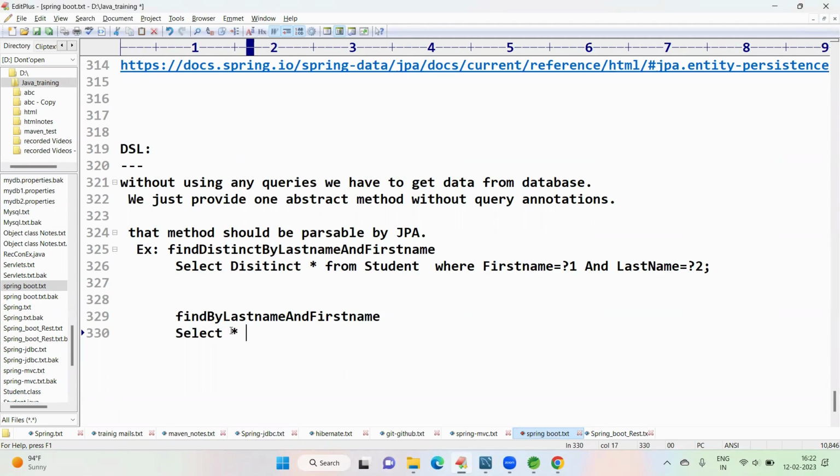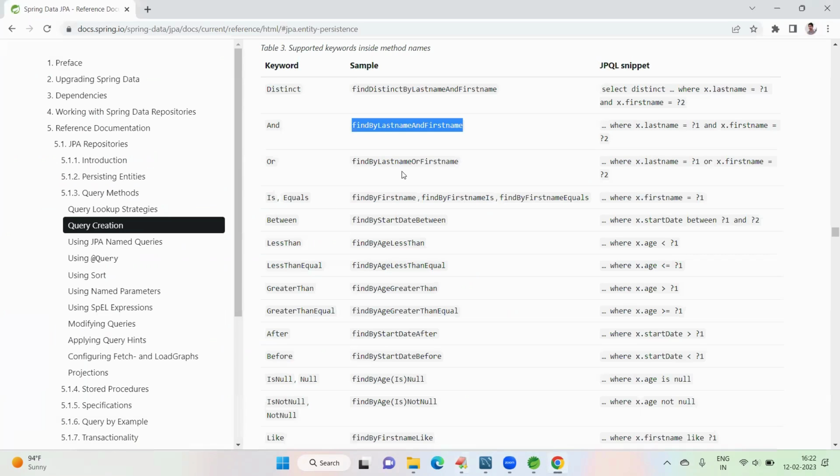Before where we should write a table name, student or student one, whatever. Then by means where last name equal to something and first name equal to something. Like this, it will convert automatically. This is not much simple.